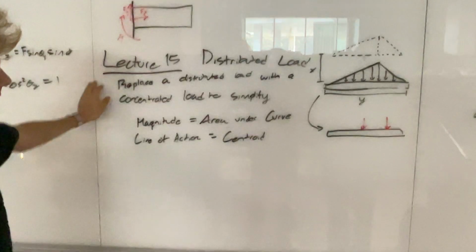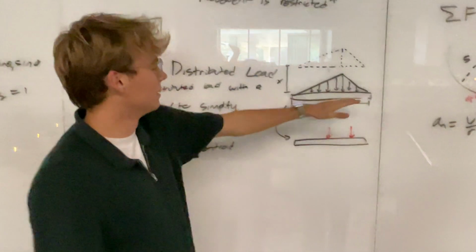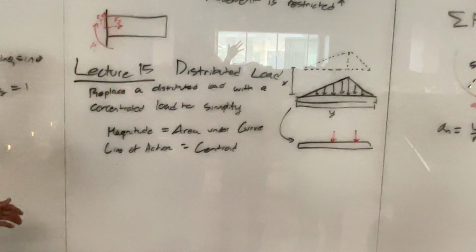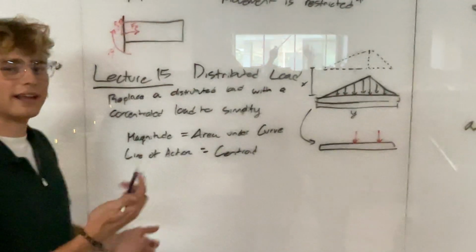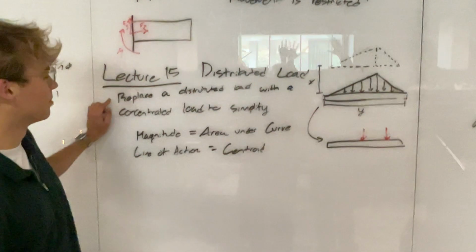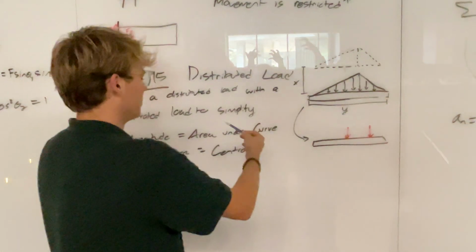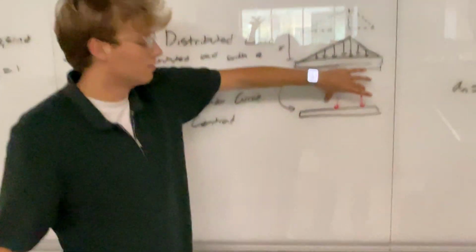Okay, so it's gonna look like this. It's gonna have a distributed load across a beam or something like that. So the number one thing you're gonna do is use centroids, what Evan just taught us how to do. We're gonna be replacing the distributed load. So we're gonna replace all of this with a concentrated load to simplify it. I've replaced them with these 2 vectors here.